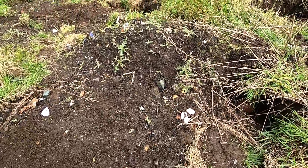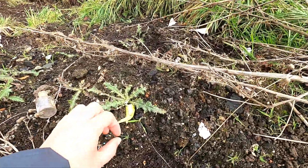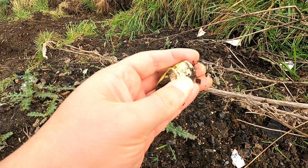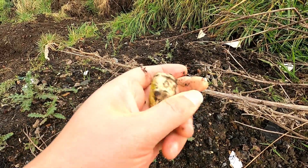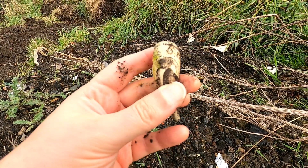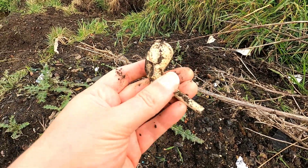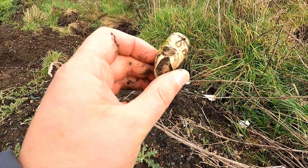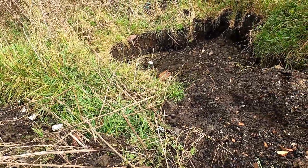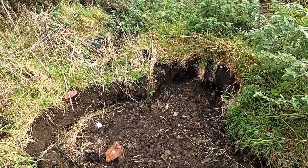What will it be, the first find of the day? A clay pipe — it's an ROAB one. I can see the buffalo horns. Looks like it does have quite a big chip out of it, but I don't mind. Royal Antediluvian Order of Buffaloes: a fraternal secret society who have no Royal Charter, have never admitted any bovine ungulates, and date from 1822 rather than the pre-biblical flood period the word Antediluvian suggests. Any secret organisation that makes silliness an integral part of their name gets a modicum of approval from me.